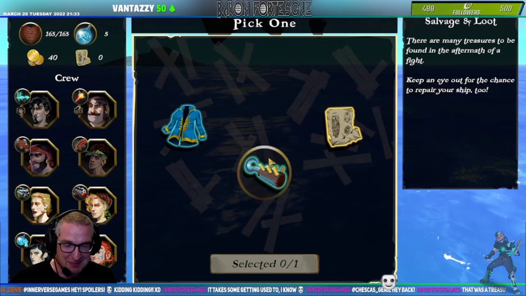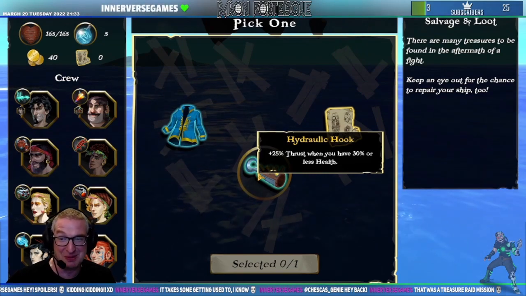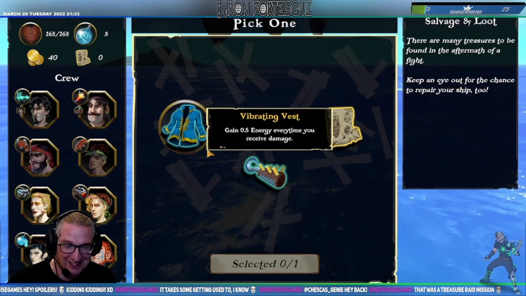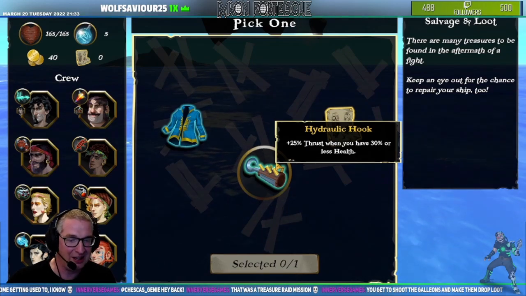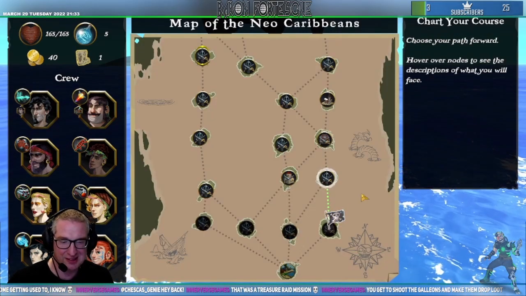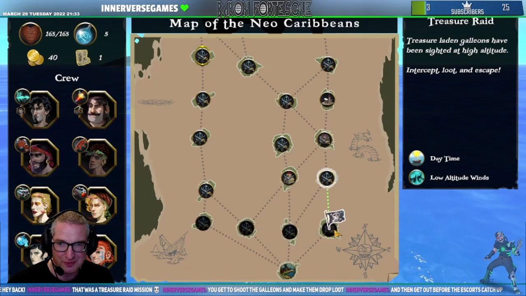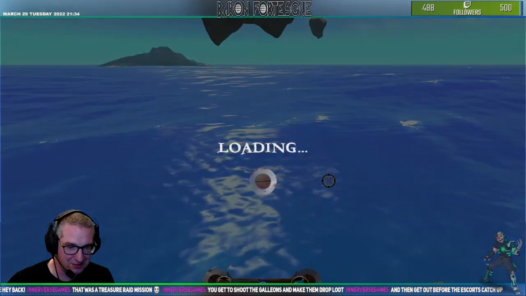Gain one blueprint fragment. Treasure raid mission. I don't even know what the purpose of that was actually, but I'll take it. You get to shoot the galleons, so it's like a little timed thing. Let's go with the blueprint fragment. Oh, I didn't notice that. Then get out before the escorts catch up. Interesting. Yeah, let's go this side then.